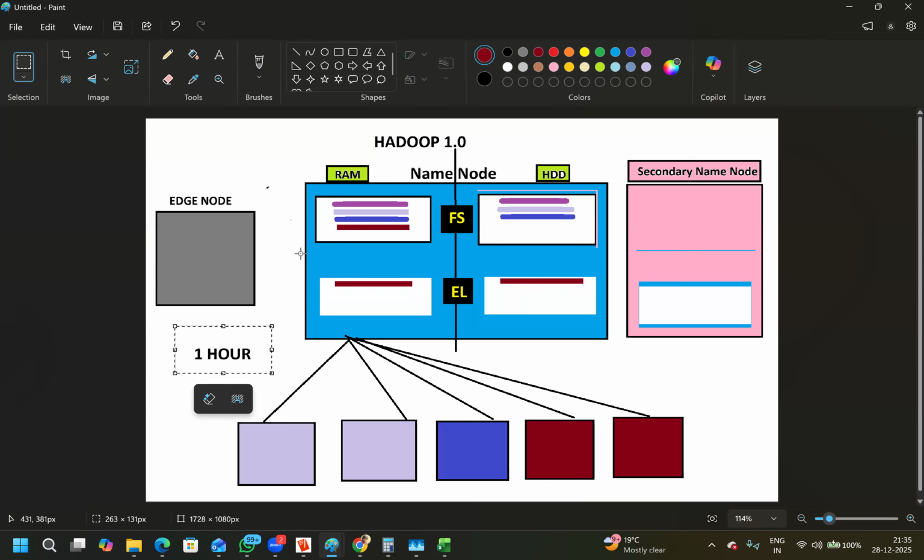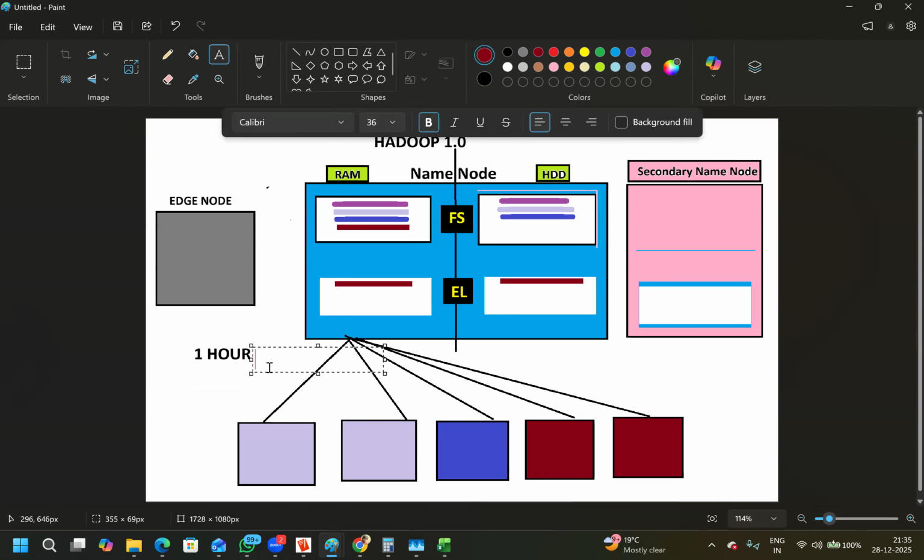Let me keep it as the second hour. Next 1 hour. Do not judge my paint skills, I'm using it after 5 years. Okay, the same color I've used.